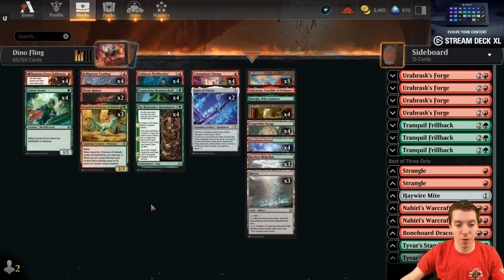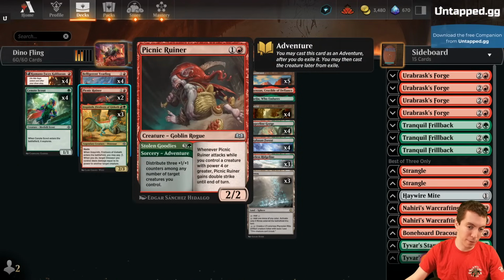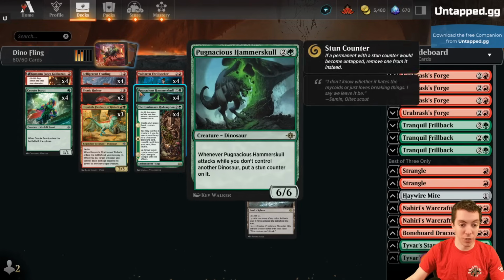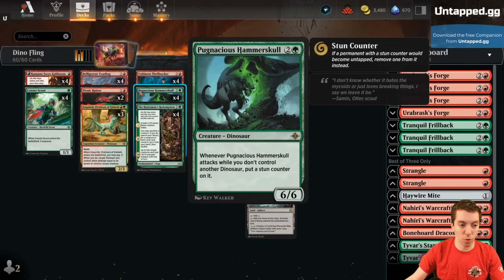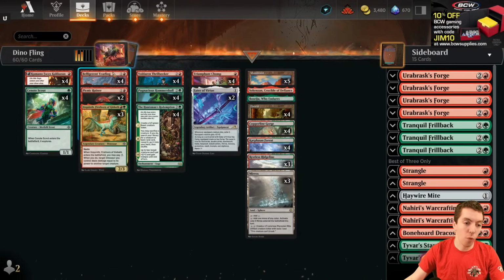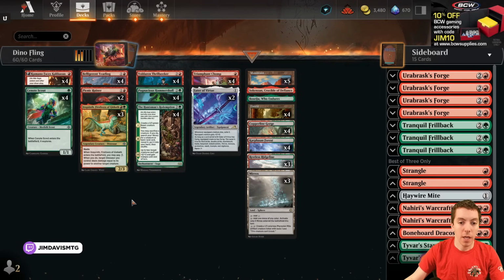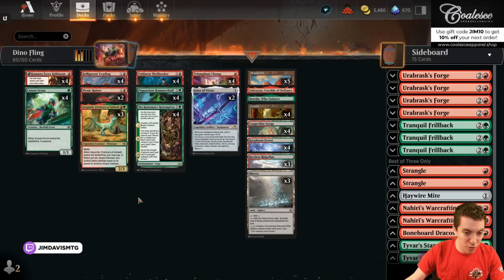This is a very aggressive version of a Gruul deck, kind of like a hybrid of the Picnic Ruiner deck that I was playing earlier with a dinosaur deck. Kind of cool to see dinosaurs, and not a bajillion dinosaurs, just four Hammer Skulls, four Yearlings, and then a couple of the Firstborns here, which is a really, really good card. And other than that, that's it. So a little bit of dinosaur synergy here.